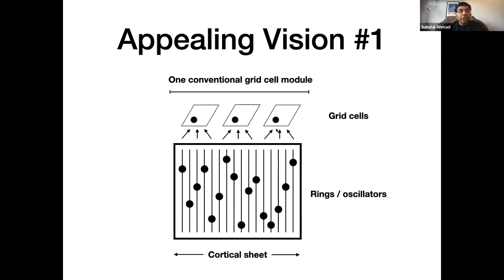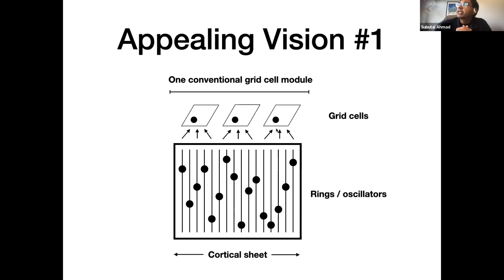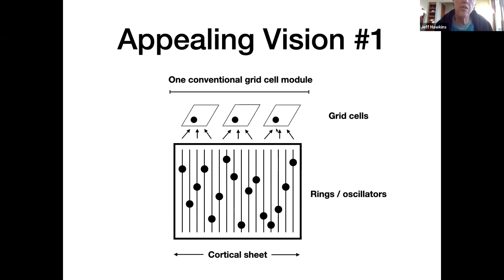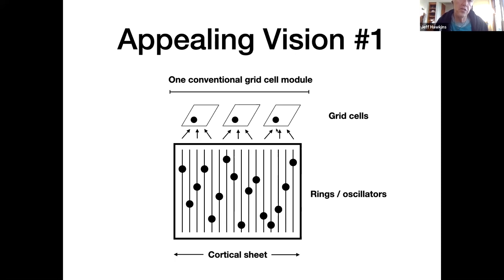The bottom one also has smooth movement, but it stops. That seems like more of a physical limitation or implementation thing — because of the biophysics, you might need it. But the way I've been thinking about it: this is the hybrid model — oscillation interference, oscillatory interference models. And we also have center-surround inhibition, and maybe the center-surround inhibition is just there to lock in the results until you start moving again. Whether that's theoretically essential or not is a question, but as Marcus says, it's there — that's what grid cells look like.